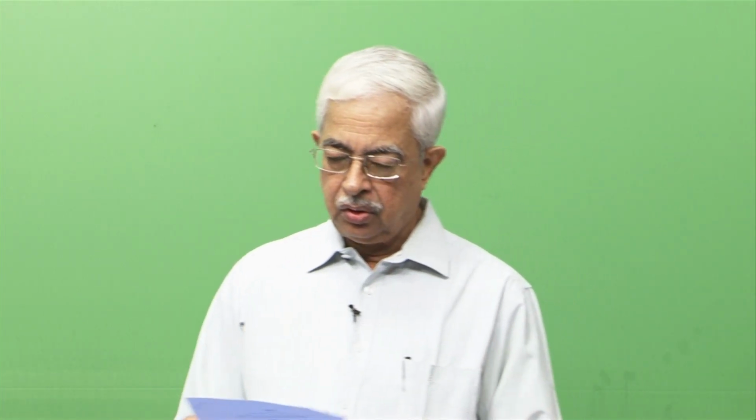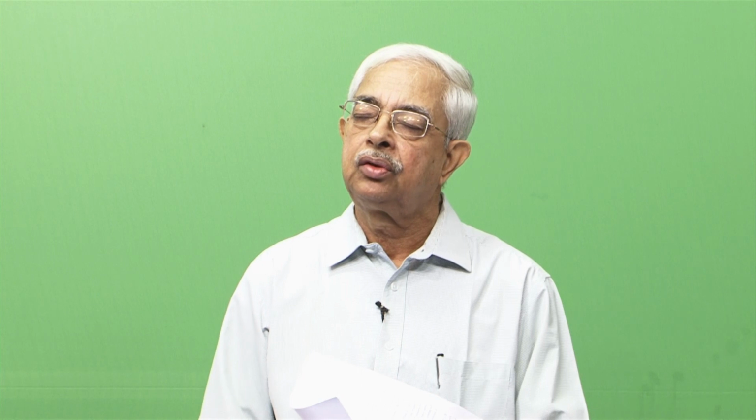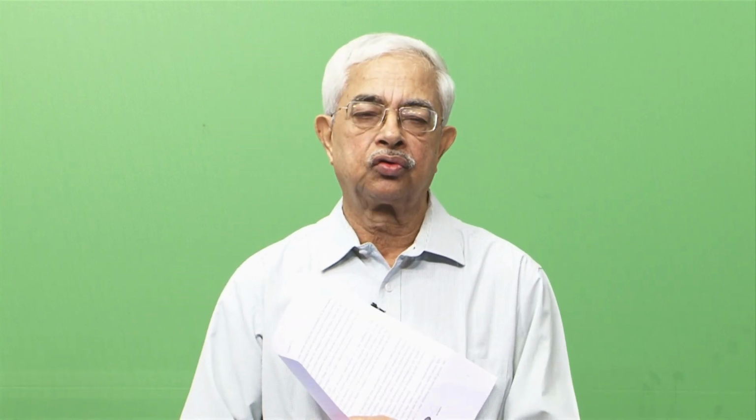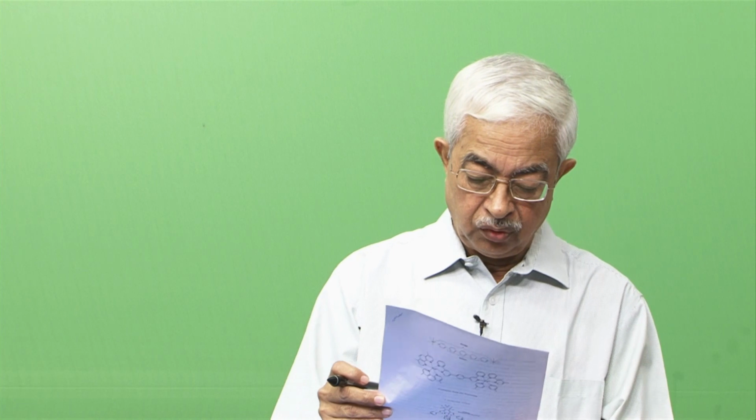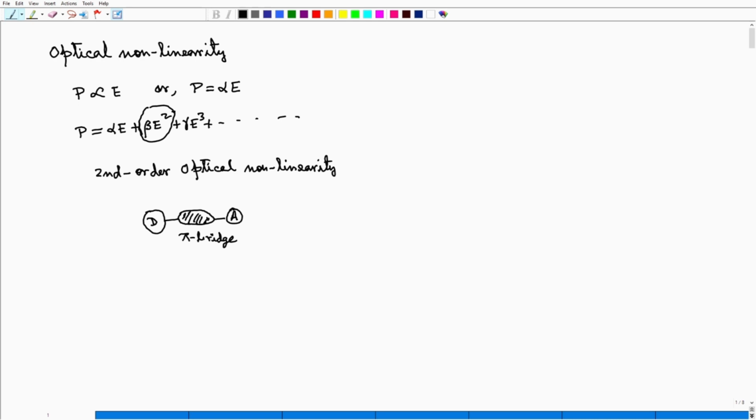So, therefore, when I am trying to synthesize, I am a chemist. I decided to work on optical nonlinearity. So, I have to synthesize some new molecules which will give high beta values. So, what will I do? I look at these things and at which molecules are expected to give high beta values. If you look carefully at all molecules, these are the important points to be made, understood and memorized for getting molecules with high beta values.